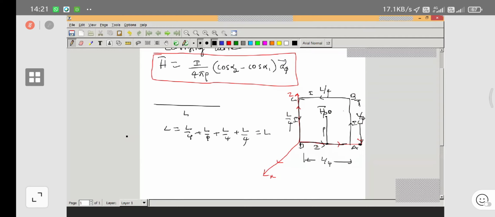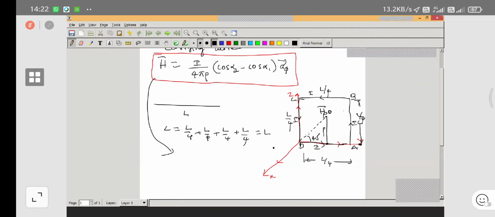From the topic about the magnetic field intensity due to an infinite line current, a straight current-carrying conductor, we know that this topic is the magnetic field intensity and we can apply it here. What is the distance? In this way we have to connect. This angle is 45 degrees.